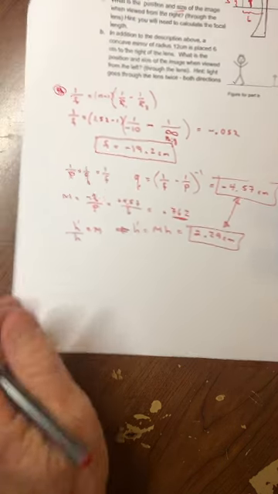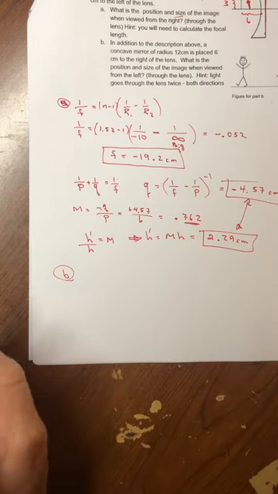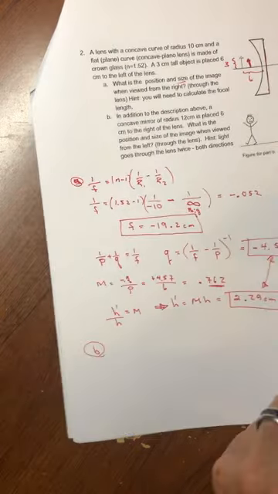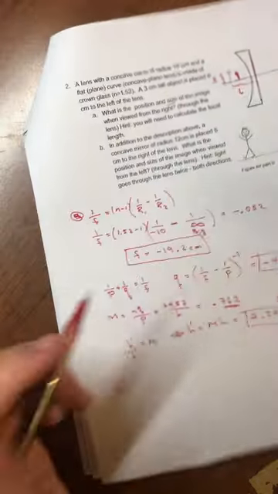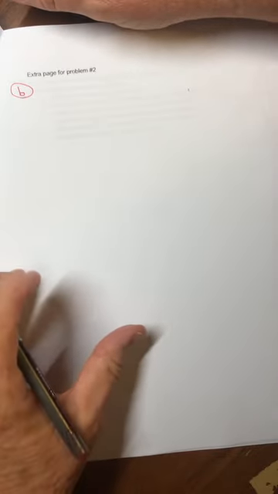Nice. Now it gets a little harder. In fact, that's why I gave, at least for you guys taking it in class, an extra page here, because mostly this would take up this page. And so maybe I should do my calculations for B all on one page. So let me start there.